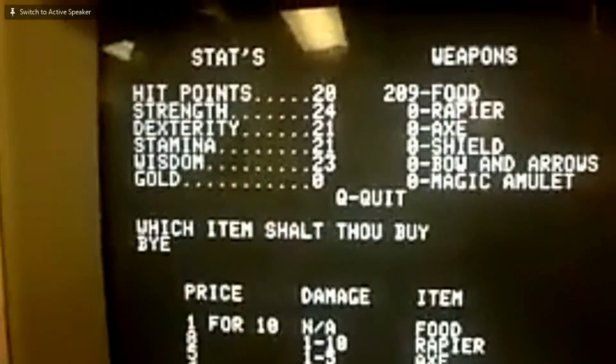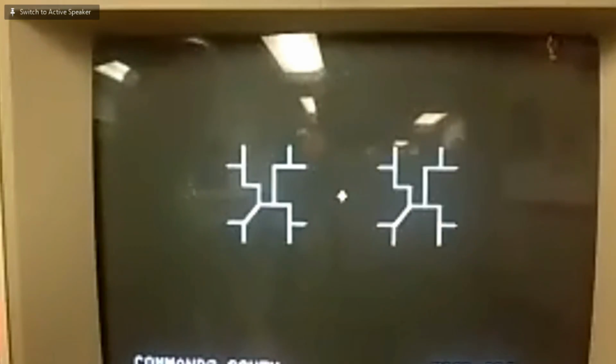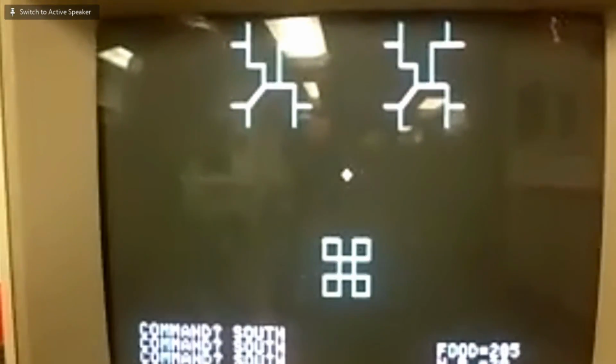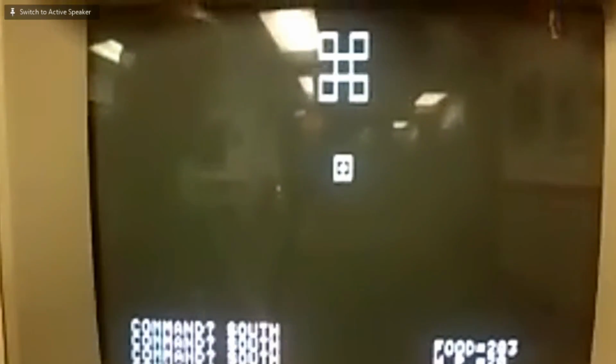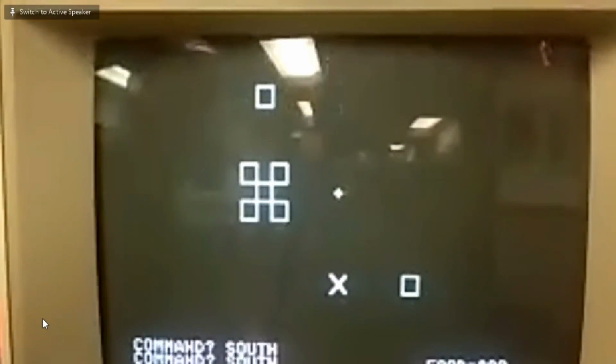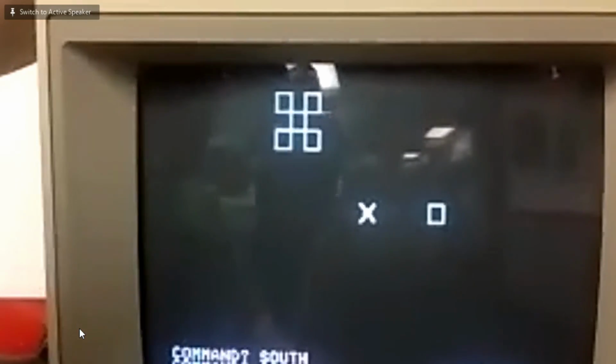So instead I'm going to leave, go back to the outdoor map, and keep walking south. What I'm looking for is a dungeon, which looks like an X. There's another town. By the way, all these maps are randomly generated based upon the seed number that somebody puts in. And when you go into it, there's an X. So now I'm on a dungeon. Right now there's no map in the game to describe its existence. It is created when I go enter.